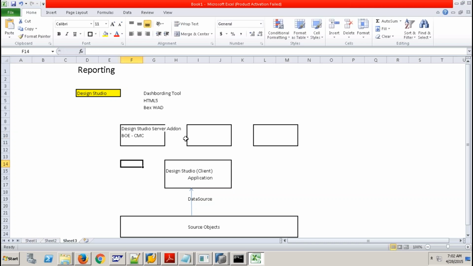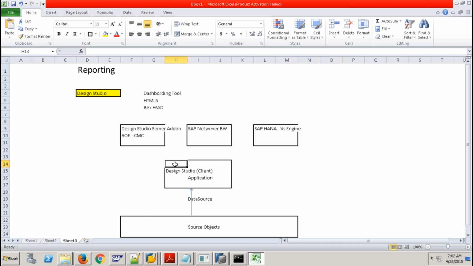This is one option. Or I can install Design Studio server with SAP NetWeaver BW. That is another option. Or I can install Design Studio server with the SAP HANA Access engine.